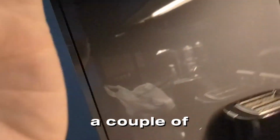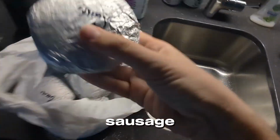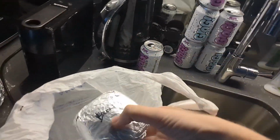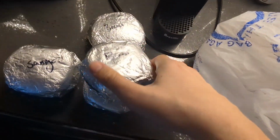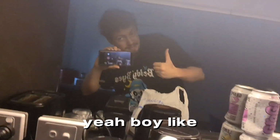So we have a couple of interesting items here. We've got sausage, bacon. These are all McMuffins kind of things. There's also sausage as well. What? Dude, am I at a McDonald's or something? Oh my God. This is crazy. What? Okay, so I want to have the bacon because, you know, your boy likes his bacon.